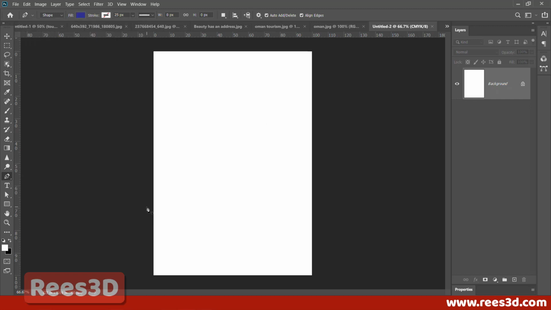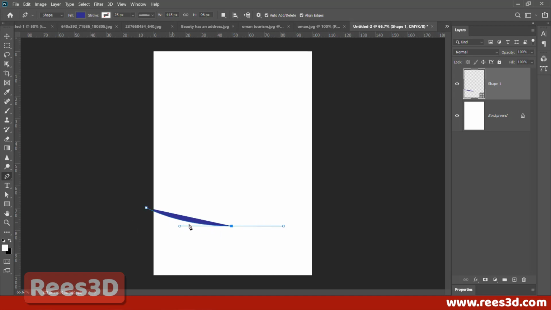I'm going to start from here, one point. Just click. And the next thing that I want to do is click and drag. That's going to bring us this nice arc. Don't worry about this line, the shape or fill area that is coming in at the top. We will get rid of that later. And notice I have actually started from outside of the frame.